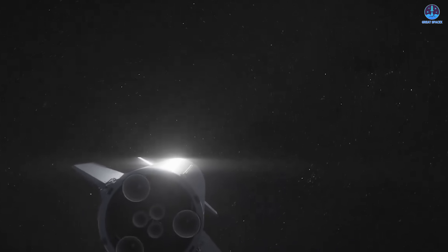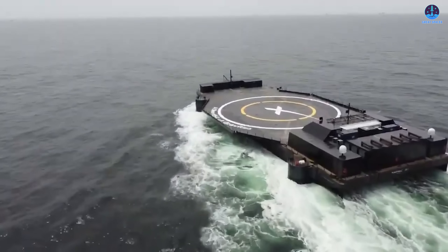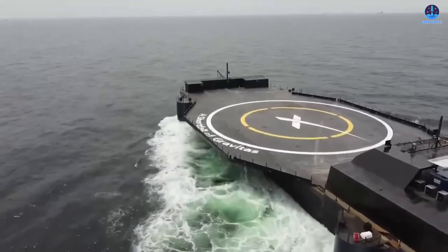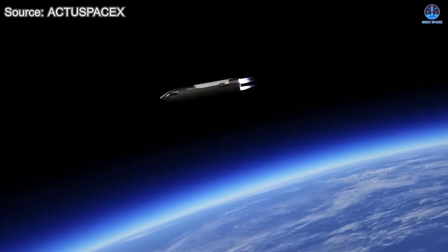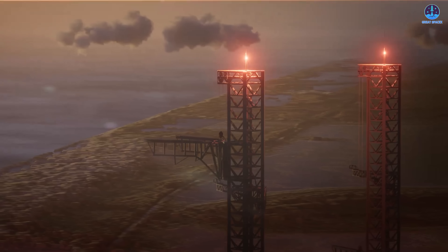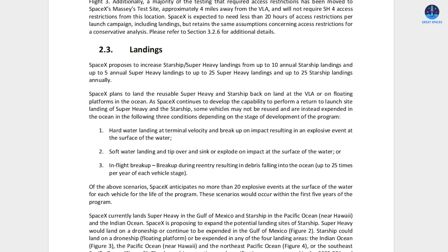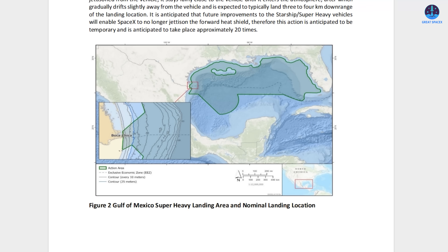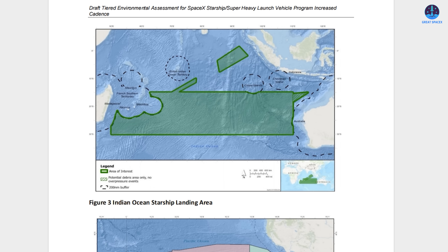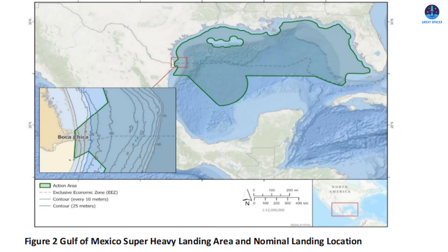This is where the strengths of the drone ship become clear. Unlike a fixed launch and landing site, a drone ship can reposition itself anywhere in the ocean to recover either Super Heavy or the ship. This flexibility allows the vehicle to optimize fuel usage during flight. Additionally, while precision is still required, landing constraints are generally less demanding than those of a fixed catching system. SpaceX has proposed landing zones including the Indian Ocean and the southeastern and northeastern Pacific. For Super Heavy, proposed zones remain closer to home, including the Gulf region and the Atlantic Ocean.